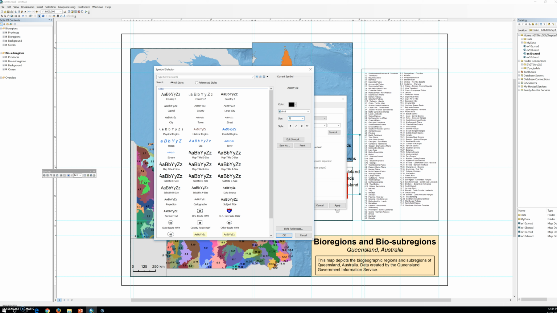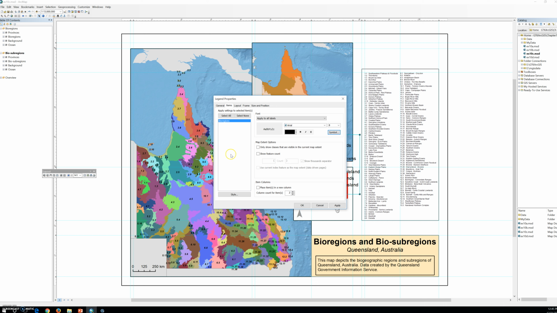So on page 374, on the general tab in the title frame, click the symbol button in the symbology selector. We change the font size to 8 pt and then click OK. Once we click OK, as always, the symbology selector dialog box is closed.